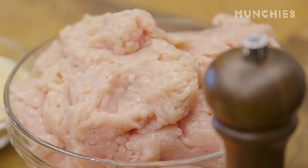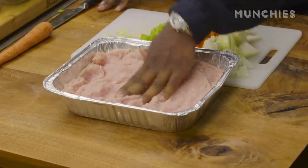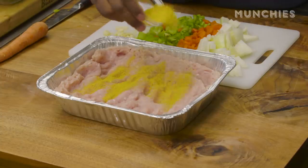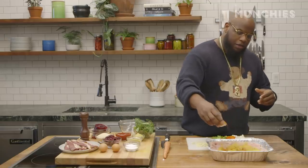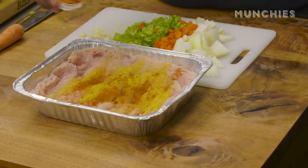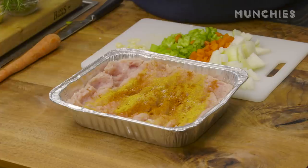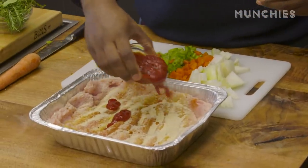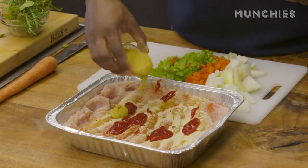This is ground turkey, four pounds. You have to become one with the turkey. Throw in your poultry seasoning, that's the cayenne — you know we need a little kick to it. I forget anything but the cayenne. I leave my ID at home, I leave my passport before I go to the airport — I'm not forgetting the cayenne. Throw a little more salt in, some breadcrumbs — it just adds to the texture of the loaf. I generally hate ketchup, but it's a great ingredient in this recipe. Mustard is essential.